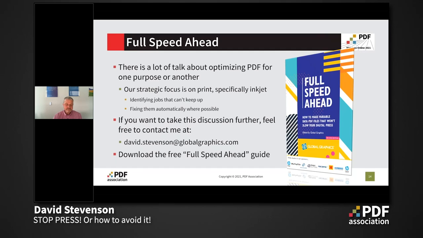Another question is, what are the areas in which future optimizations or improvements in either RIPs or in the overall pipeline are going to come from? That's an interesting one, because we obviously have a dialogue between the team that are developing the Streamline technology, which uses Mako to manipulate PDF content, and the RIP guys. We say, we know from our testing that when we put this kind of PDF or this kind of page construct through the Harlequin RIP, it's slower than if we do it some other way. But their reaction is, well, what we need to do is speed that up.